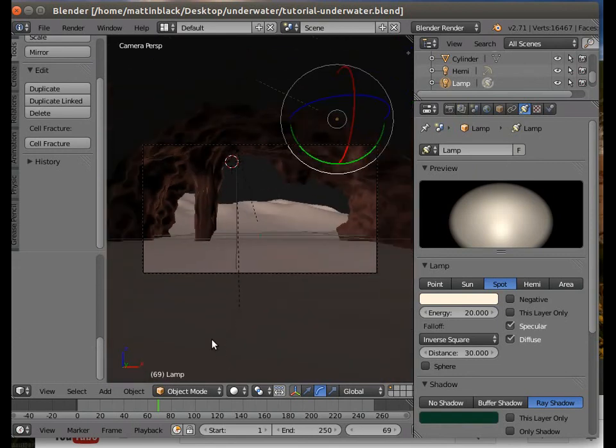There we are, and we can think about placing rocks and weeds, and that's going to be in the very next tutorial. It's going to be placing the rocks, placing the weeds, and putting the water in. My apologies for not putting the water in this time, but this tutorial is long enough already. Thanks very much.